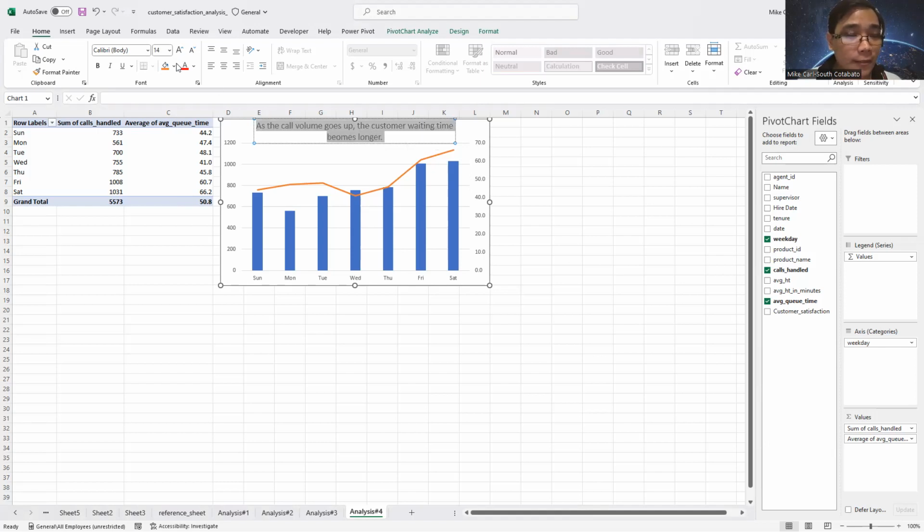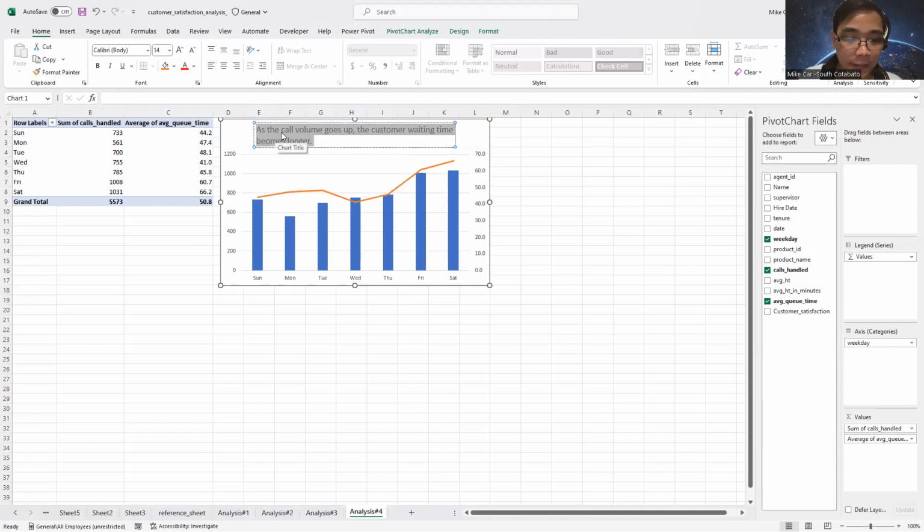And then let's align this to the left, and then italicize it. Then maybe reduce the font size. Okay. Let's review the comment again. As the call volume goes up, the customer waiting time becomes longer. Maybe we should also put "becomes longer."